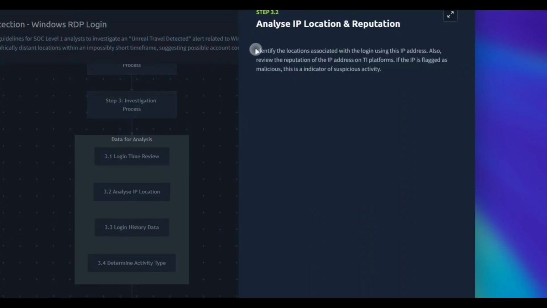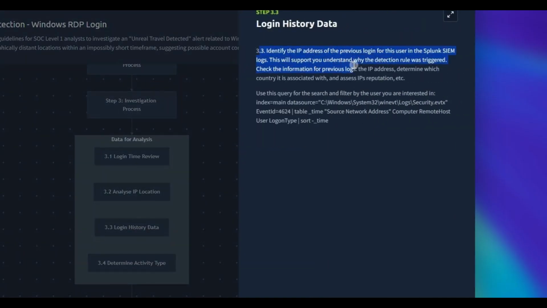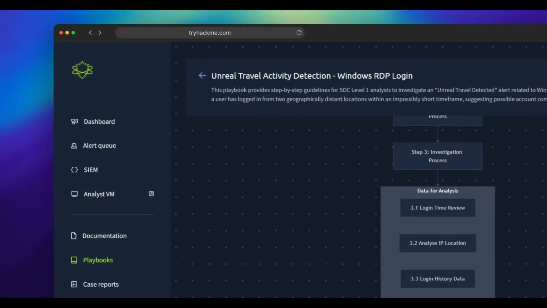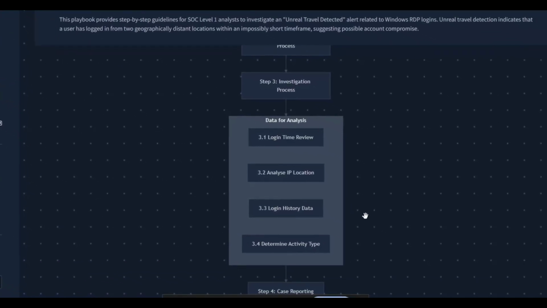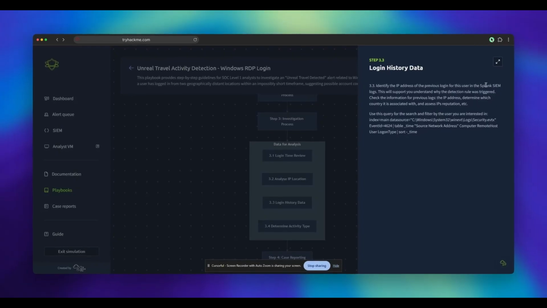IP address is from India. So check the IP address login history in Splunk.